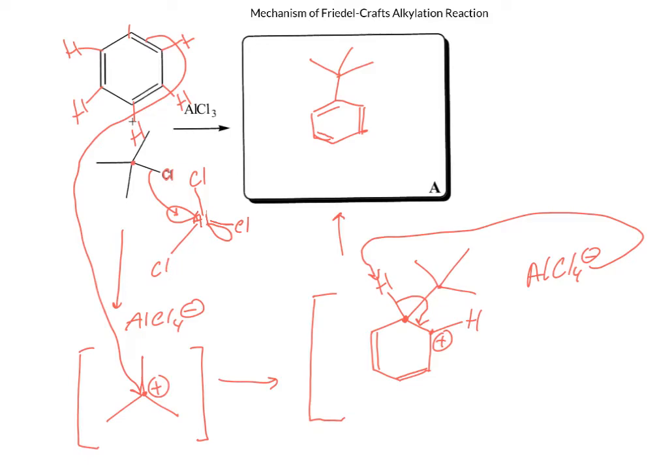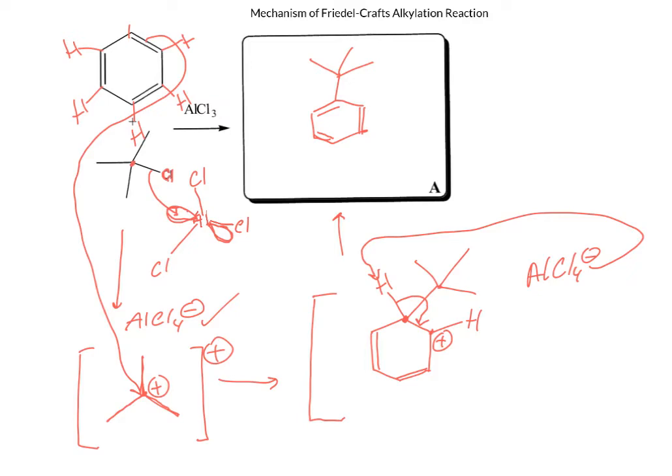Again, first step is in situ preparation of an electrophile. That electrophile comes from alkyl halide. The bond between the alkyl halide carbon and the chloride breaks heterolytically with 2 electrons going into the empty p orbital on the Lewis acid, aluminum. That results in formation of aluminum tetrachloride ion and the carbocation, which is a potent electrophile. Therefore, we had prepared our electrophile in situ, which is much more reactive than the neutral alkyl halide.